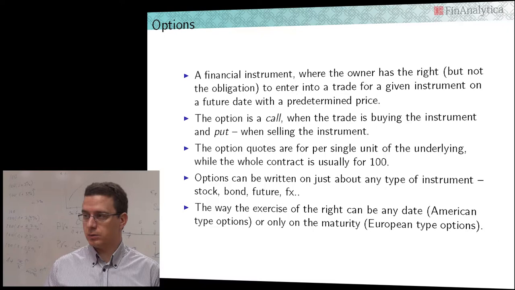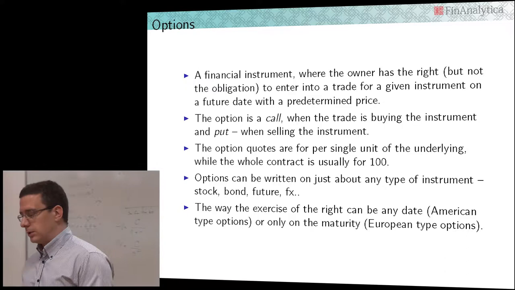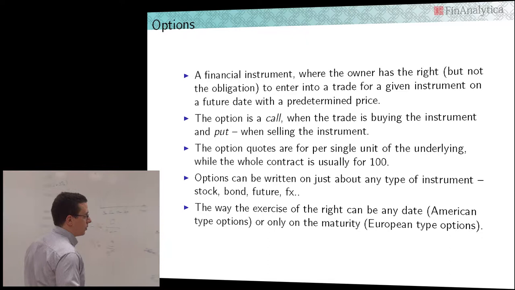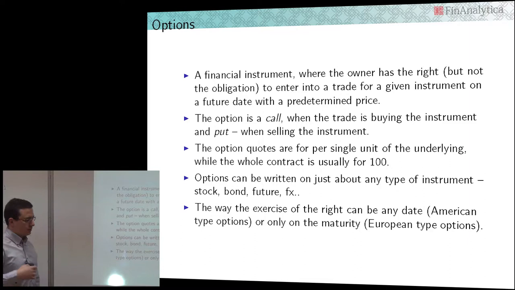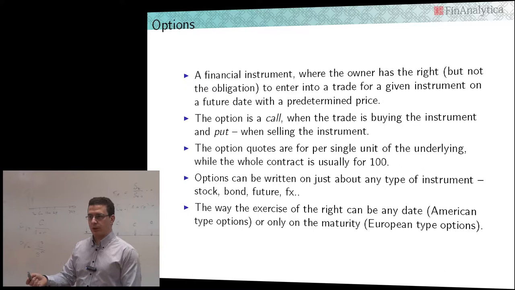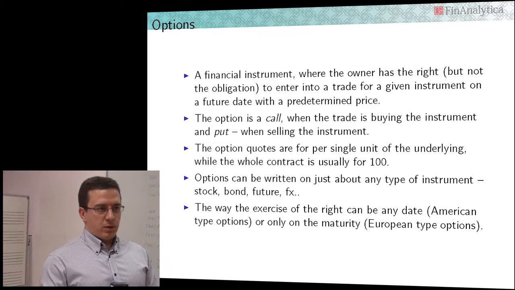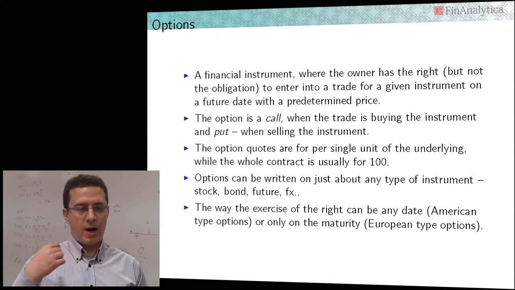What if the price was $45? The option is worthless. I'm not gonna buy the shares for $50 to sell them at $45. So I'm not gonna exercise my option. So this is a very basic example of an option, but it serves the purpose of explaining what an option is, basically. So a call option would be to buy the shares. A put option, you will actually sell the shares. In our example, if the price was 55 on the market, I wouldn't execute the option because I need to buy them at 50 and sell them at 55. So I'm going to lose.